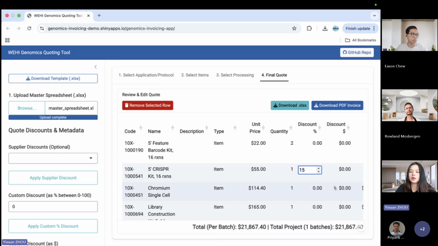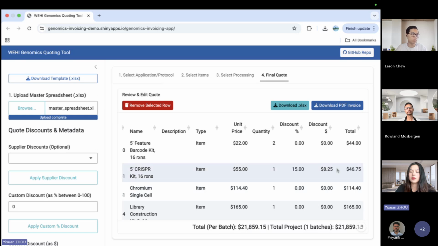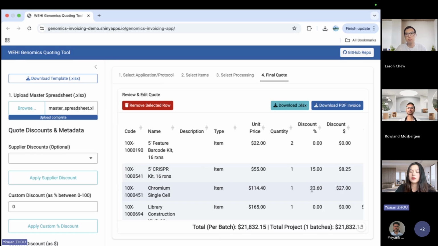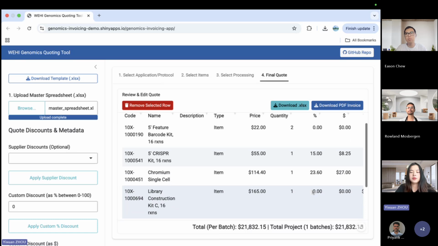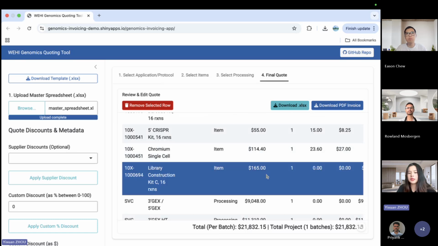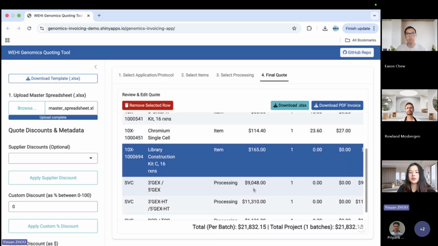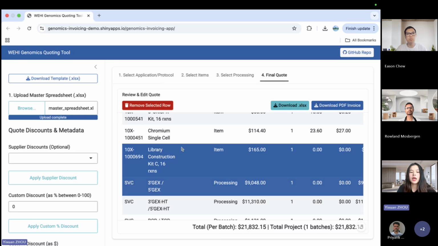And if you type a specific amount, it will have its corresponding percentage as well. If you add a row by mistake, don't worry, simply select it and click the red remove button.